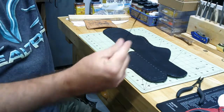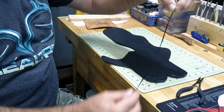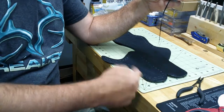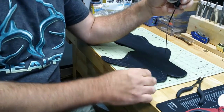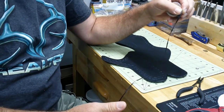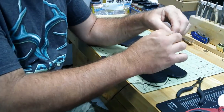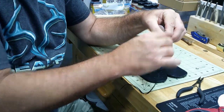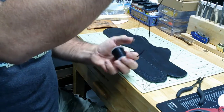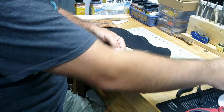And then what I do, as you can see, there's my full stitch run that I measured out. And then what I'll do is I'll take four times that amount to make sure that I have enough by the time I stitch through, and then I come back and I can tie off at the end. So the worst thing that can happen is that you don't have enough stitching material or sinew or thread, whatever you're using. You want to make sure you have plenty. So it seems like for me, the rule of thumb of four times the length of what I'm going to stitch seems to work out great.